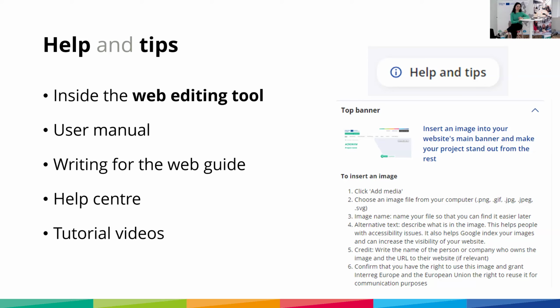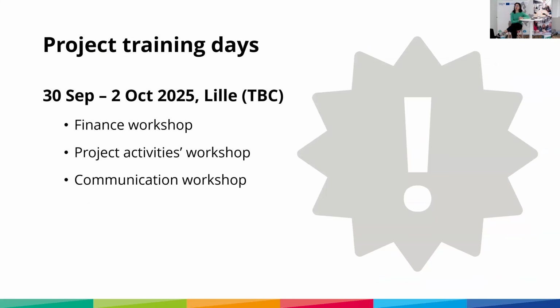And now we also have other upcoming things happening at Interreg Europe, which are some upcoming events. If we could just maybe move forward to the next slide. Yes, so project training days for third call projects will be from September 30th to October 2nd. This is going to be, again, super helpful for you. If you're a third call project, we're going to be going over finance, project activities, and communication. It's also just a really nice moment to put names and faces together and to meet in person and to have fun as well in Lille, where we are based.